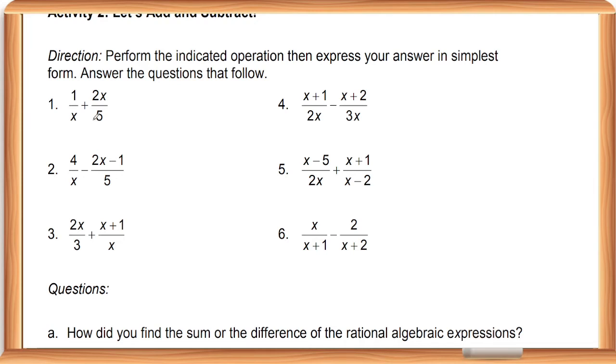Okay, so let's have an example here. This is just a recap of how to convert this into a quadratic expression. It's not an equation, this is just an expression. For number 1, for example, we have 1 over x plus 2x over 5. So how are we going to transform this? When you have a denominator involved, like 1 over x plus 2x over 5, we have to simplify this expression.